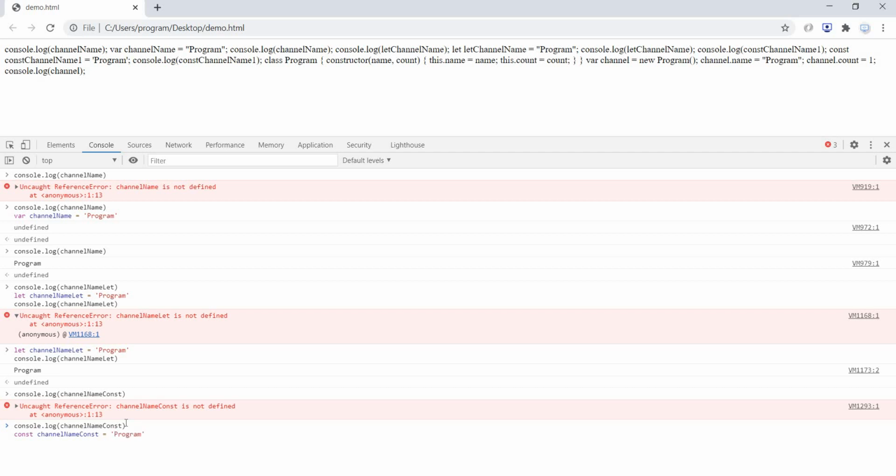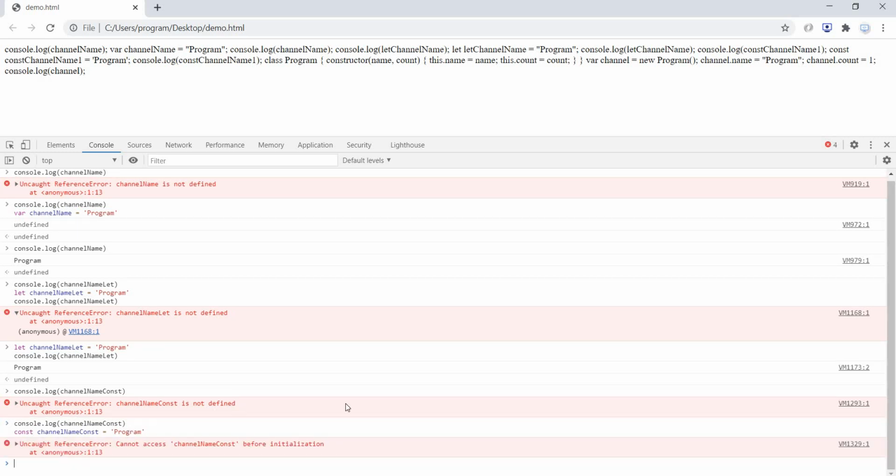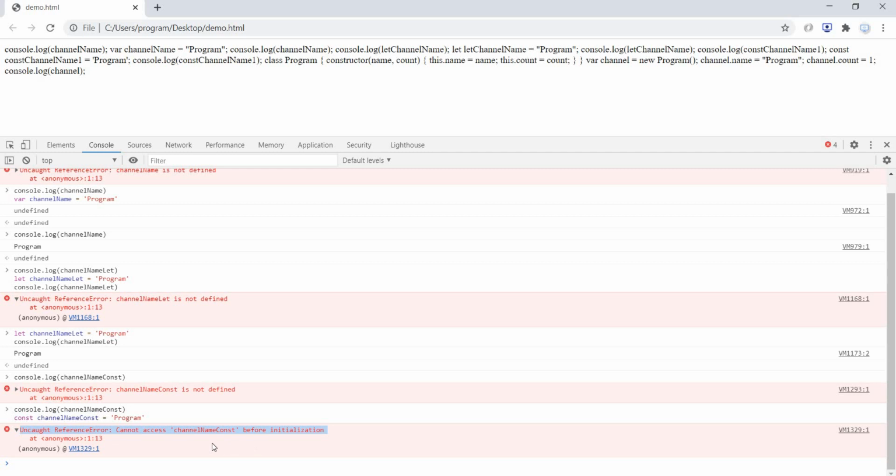Now I will execute this. It says cannot access channelNameConst before initialization. So for const, we need to assign a value to access it.